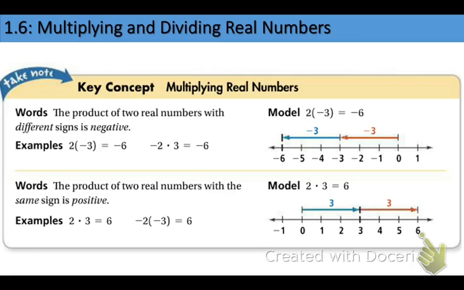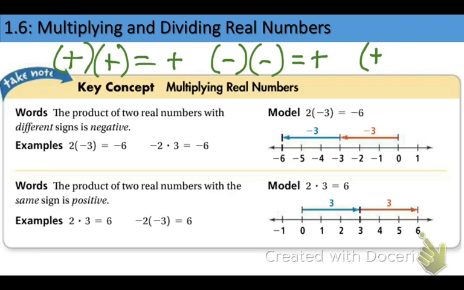So first of all, let's talk about what happens when we multiply two positives, two negatives, and one of each sign. When we multiply two positives, positive times a positive, you get a positive number. When you multiply two negatives, you get a positive number. But when you multiply one of each, a positive and a negative, the negative wins. So I'd really recommend writing that little list that I just wrote up there. That will be extremely helpful.